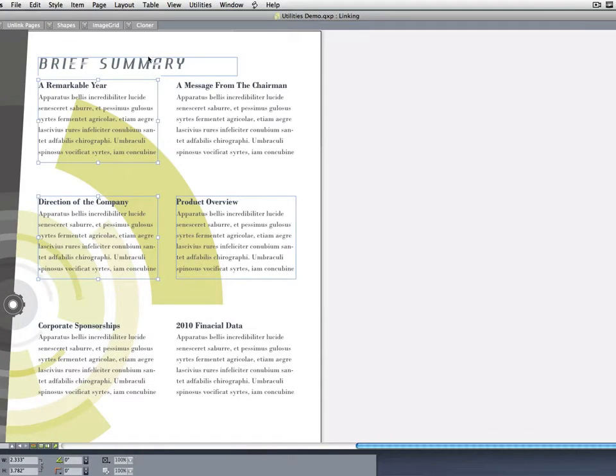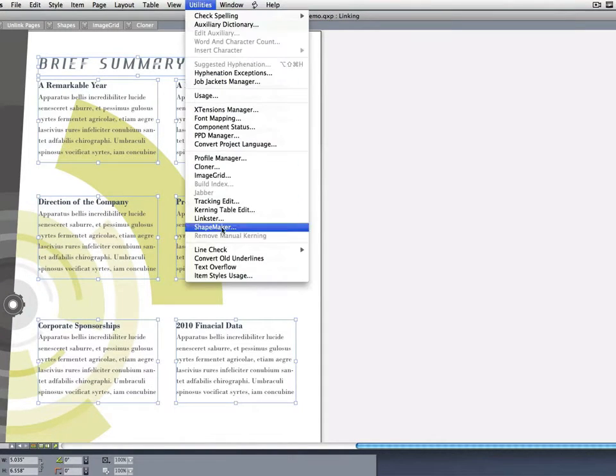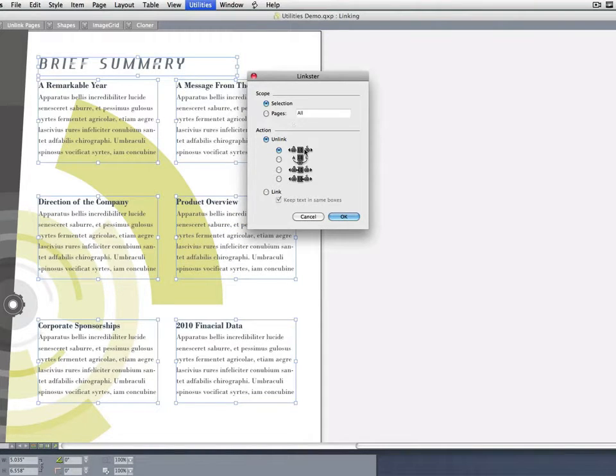Let me just make my original selection because we want to actually unlink everything. And we'll take a look at those methods. So the first method, basically each of them show an icon that indicates the structure of the story after the unlink action, where B represents the selected box or boxes, and A and C represent the story that will occur before and after the box that we're extracting from the chain.